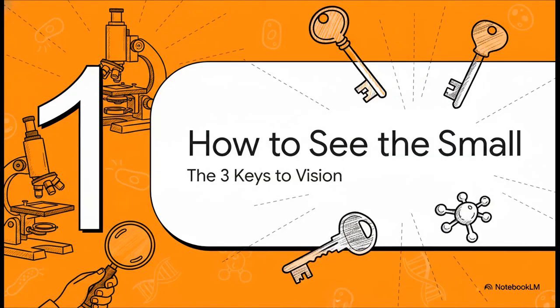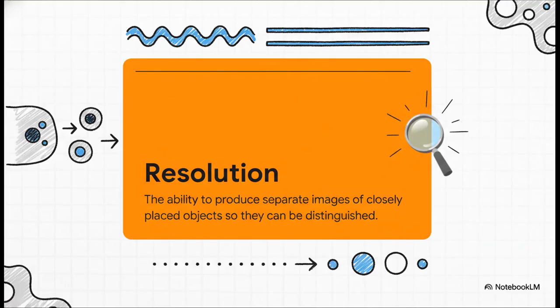see? Well, it turns out that to unlock that microscopic world, any microscope, from the one in your high school classroom to some crazy advanced research machine, has to master three basic things. You can think of them as the three essential keys to seeing the small. First up, and you could argue it's the most important, is resolution. Now, this isn't about making things bigger, it's all about making them clearer. It's being able to see two tiny things right next to each other as two separate things, instead of just one big fuzzy blob. Without good resolution, all you get is a bigger blur.